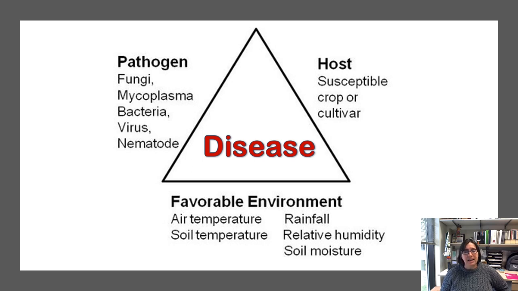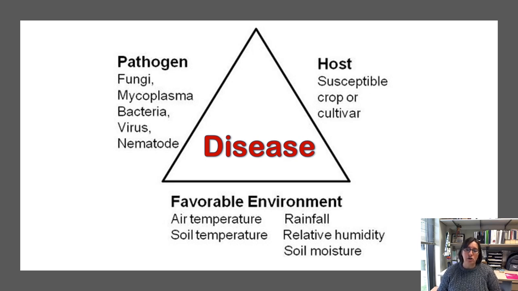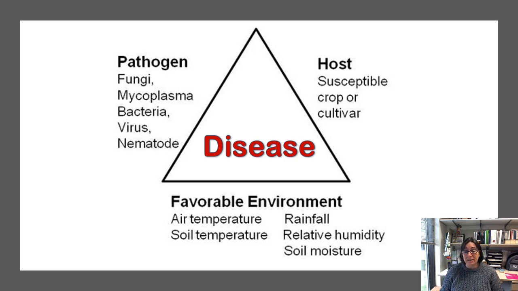We can attempt to break multiple sides, and sometimes it's really difficult to completely break a side, but all attempts are fair game. Starting on the left — the pathogen. We must have the pathogen in place to have disease. There's no infection without fungi, bacteria, virus, nematode, or water mold. We can break that side of the triangle by eliminating the pathogen altogether — by pruning away diseased plant parts, preventing the pathogen from coming into our greenhouse, or using fungicides. There are a lot of ways to remove or eliminate the pathogen side of the triangle.